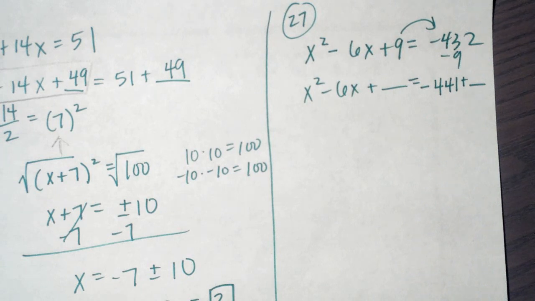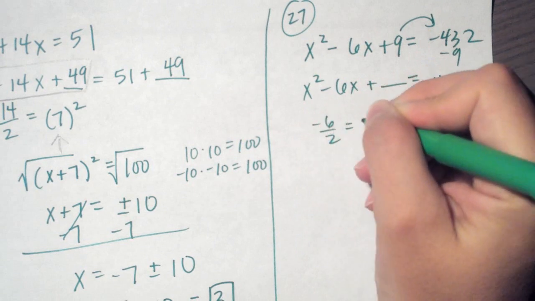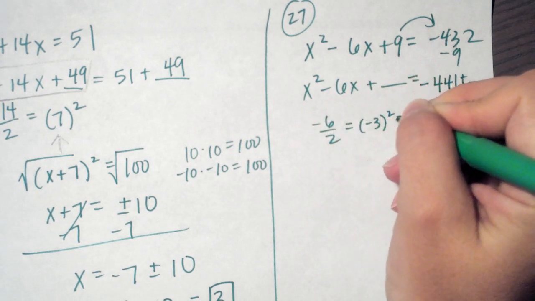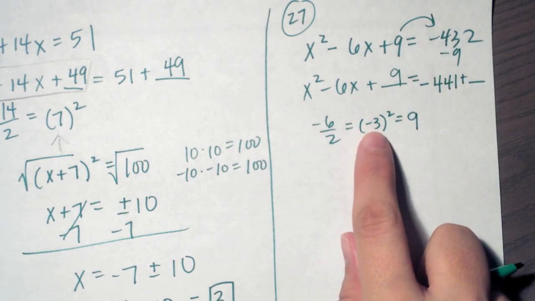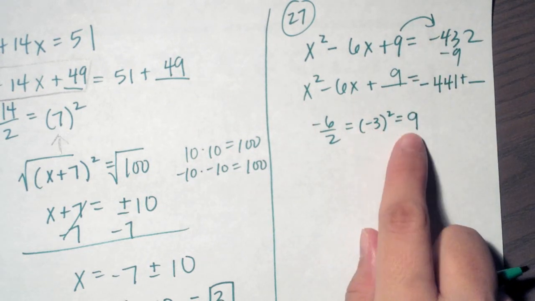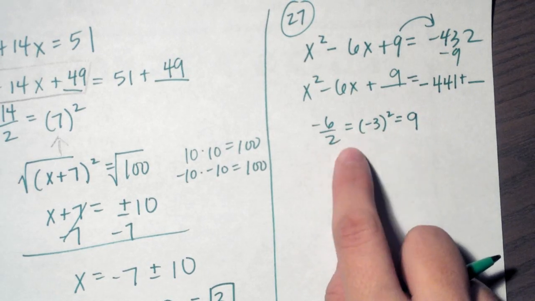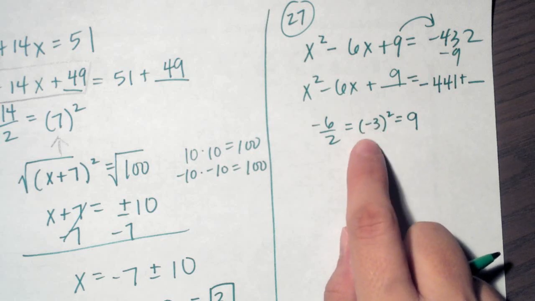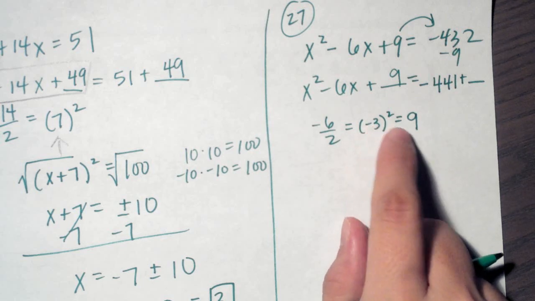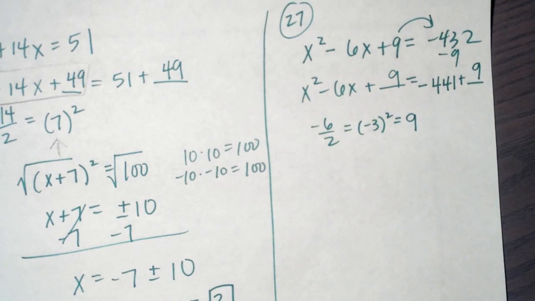Okay, so now what I'm going to do is take the middle number like the last one, divide by 2, so you get negative 3, be careful, squared, and that gives me positive 9. A lot of you guys forget this step. You don't put a negative right here, which I understand the negative cancels out when you square it, but when you're writing your factored expression, it's always good to look at this number, so don't skip a step. It's negative 3 squared. And then 9 times 1 is 9, so I'm going to write 9 here.